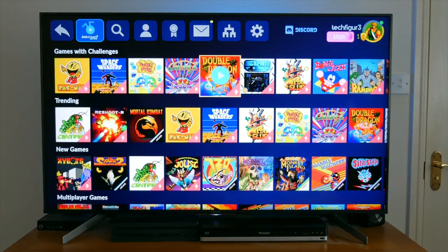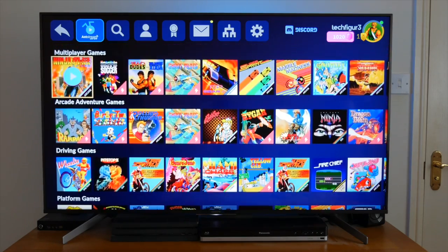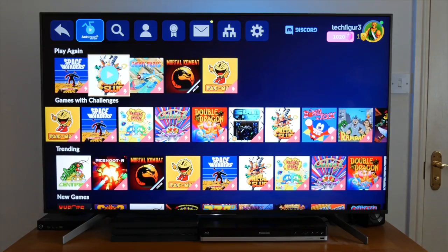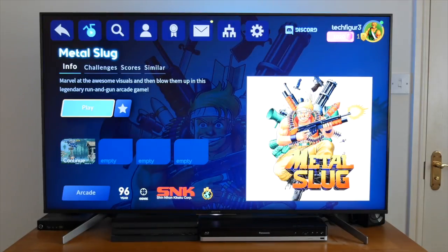Now the games are broken up into genres, so you can distinguish between arcade games, beat-em-ups, text adventures, and so on. Now once you've found the game you're looking for, just select it and it'll take you to the game screen. And from here you can see you get some basic information about the game, and you've got a challenges tab and a scores and similar tab. Now when games have challenges, they allow you to quickly jump into a game and try to achieve certain goals.